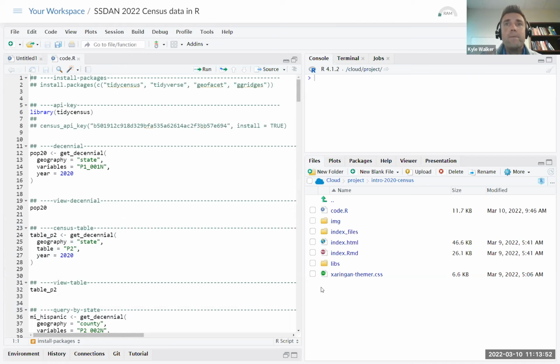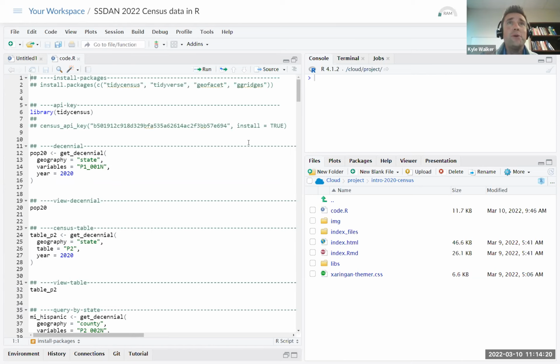If you prefer, you can also bring up the R Markdown file that I use to produce the slides. This is the source document that I use to produce the HTML slides for today. And you can actually run all of the code using R Markdown if you are familiar with R Markdown. I'm not going to work off of that today. I'm going to work off of this script, but you're welcome to do that if you have a preference for the notebook style R Markdown format.